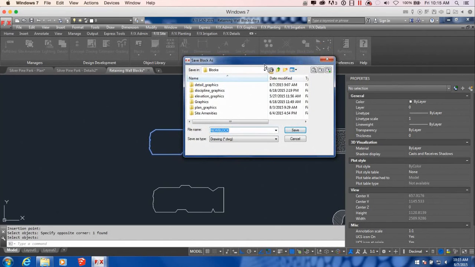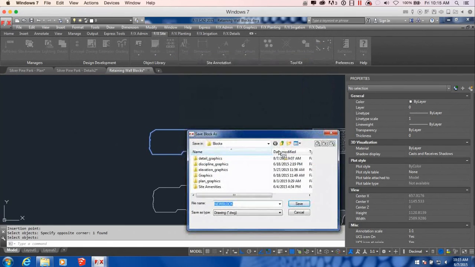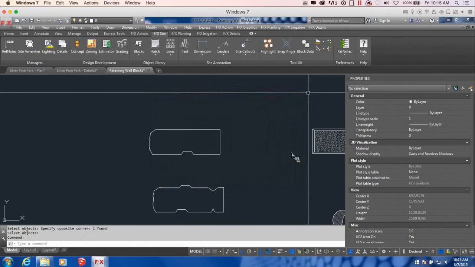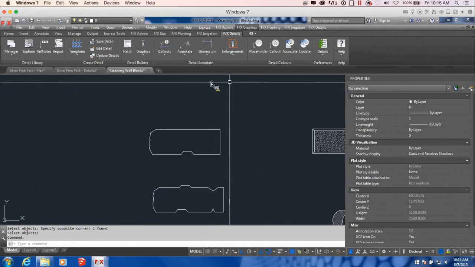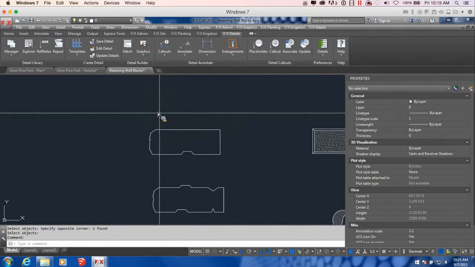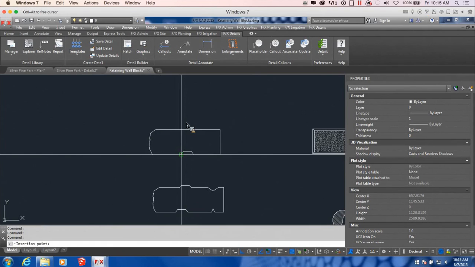Actually, I'm going to do something a little bit different. That's the regular save blocks method, but what I'm going to do is go to my details tab, and if I do the same process under this drill down on the details tab, it'll take me to a different place to save my block.